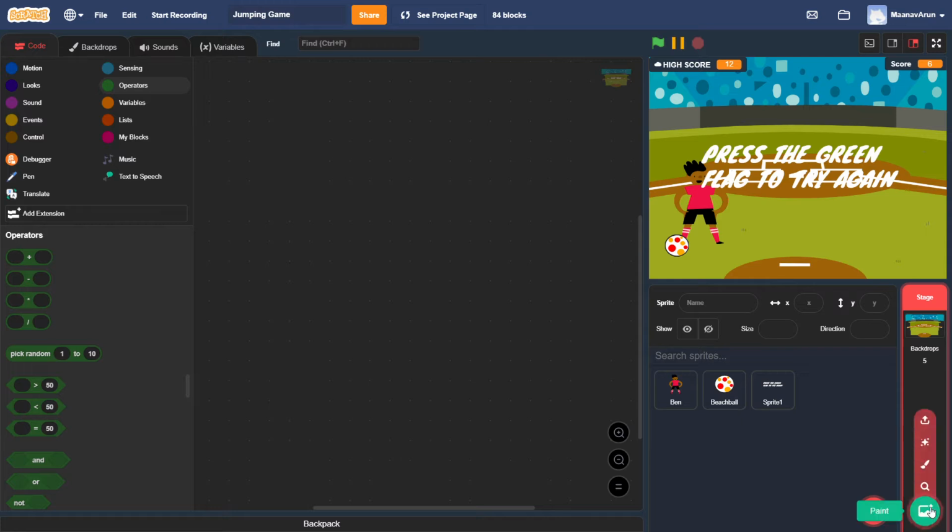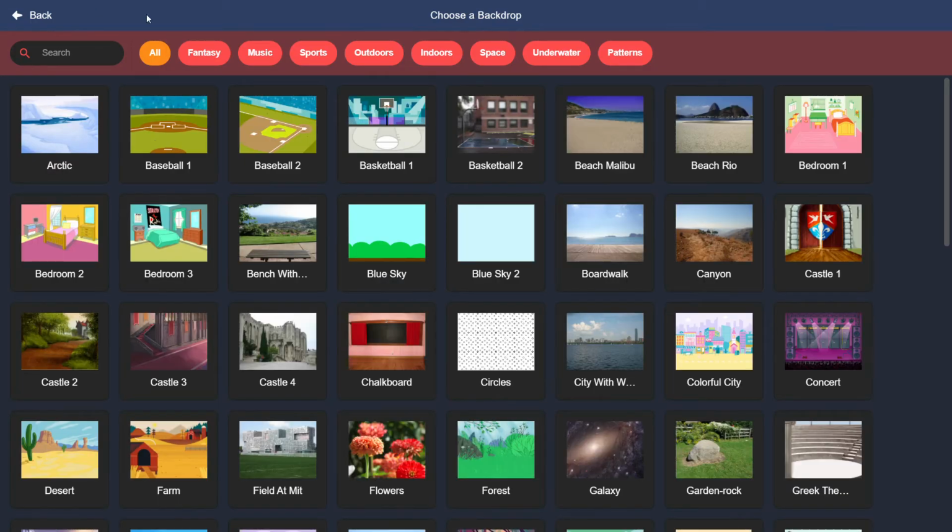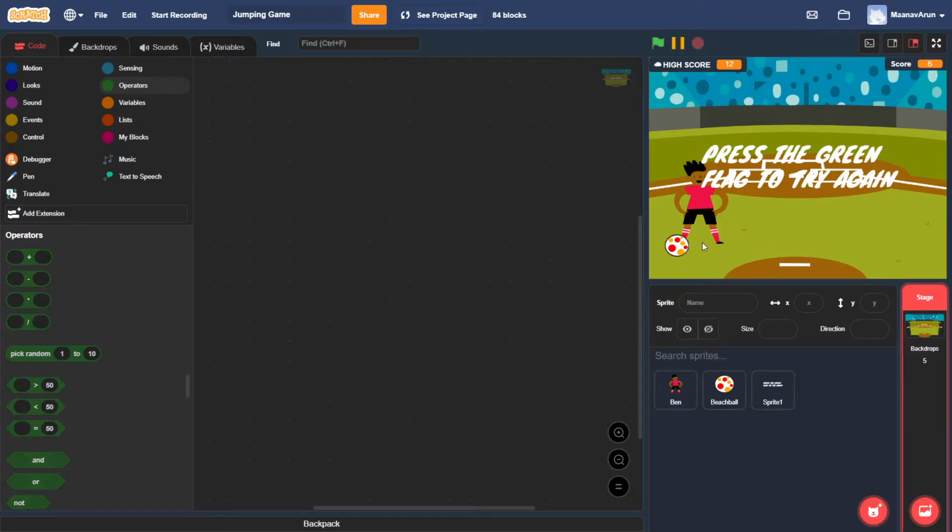And I have my custom stage. I have my stage that I chose from the backdrop library, and the one I used was baseball 1, because that was the only one that actually kind of fit the theme from the game I was making.